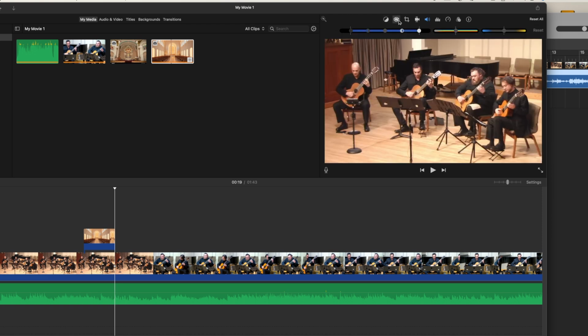Well, I guess it's not working. Okay. Well, you can do that anyhow. All right. And different things you can do. You can skin tone. There's also white balance, and you just select it with the eyedropper where you want to balance it. I'm not going to get too much into that right now.